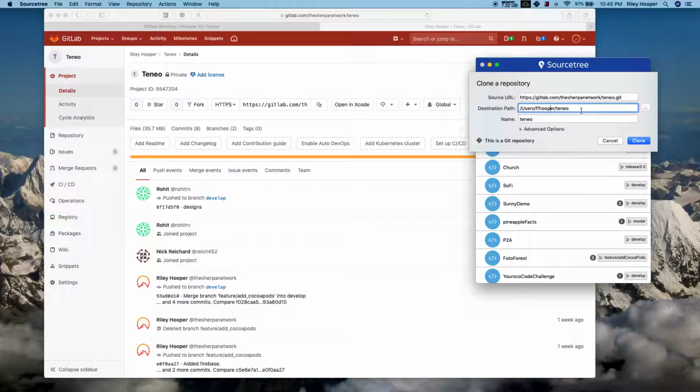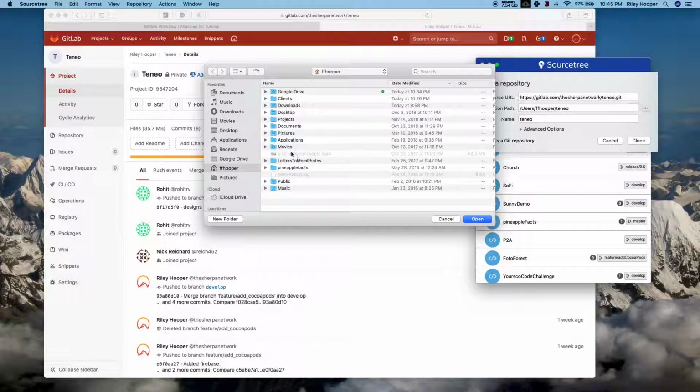I can't remember when it prompts if you haven't logged in yet to Sourcetree, if it's there or when you're actually getting ready to clone it, but it should pop up a sign-in window, and you'll want to sign in with the credentials that you have permission for on the repository. So it would bring up, and I would want to type in the email and password I used for this GitLab repository.